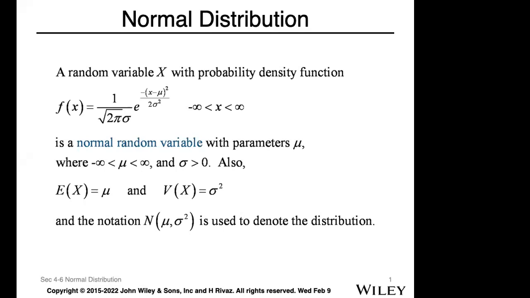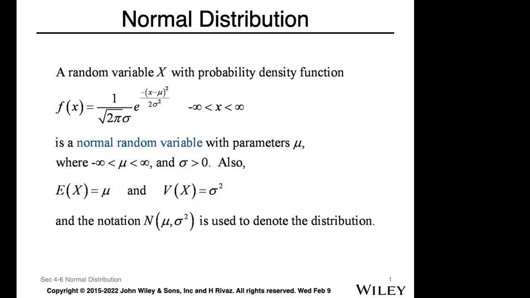So we have two parameters that we need to know, right? The first one is mu, and the second one is sigma. Mu is any number between minus infinity and infinity, and sigma is a positive number, right? So it's impossible for sigma to be negative. For this distribution, the expected value is mu, right? So if you have a normal distribution, then on average, your x is going to be mu, and your variance is sigma squared, right? So this parameter, in fact, is the standard deviation, sigma, right?